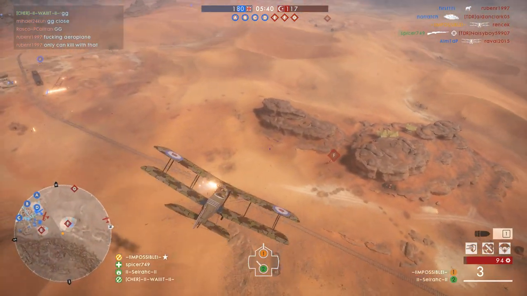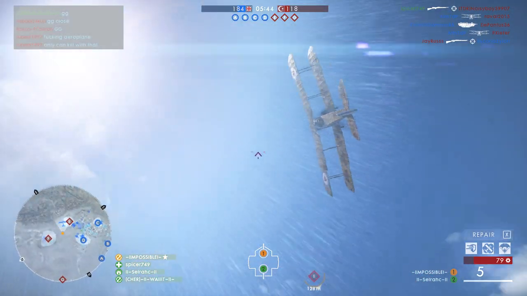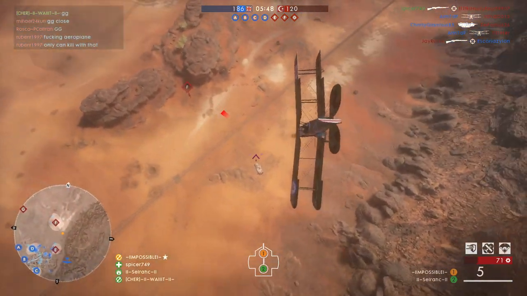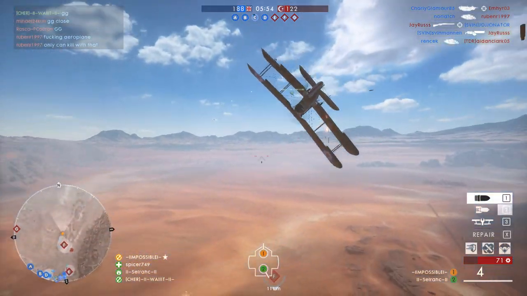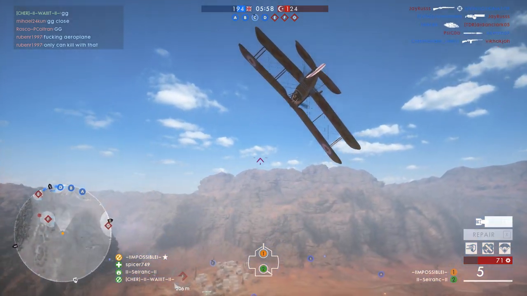Another plane. Going for me. I crashed. Oh, something hit me. I'm not sure what it is. Could be a sniper from the F. Yeah. That tank is disabled. Right, they have a plane outside the yard. Go for it.